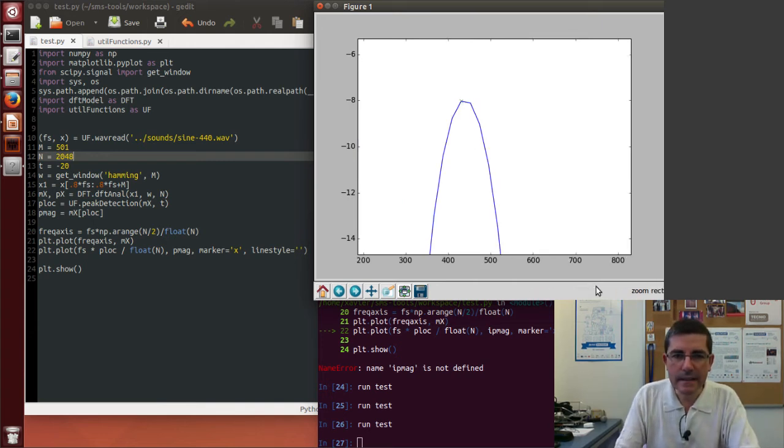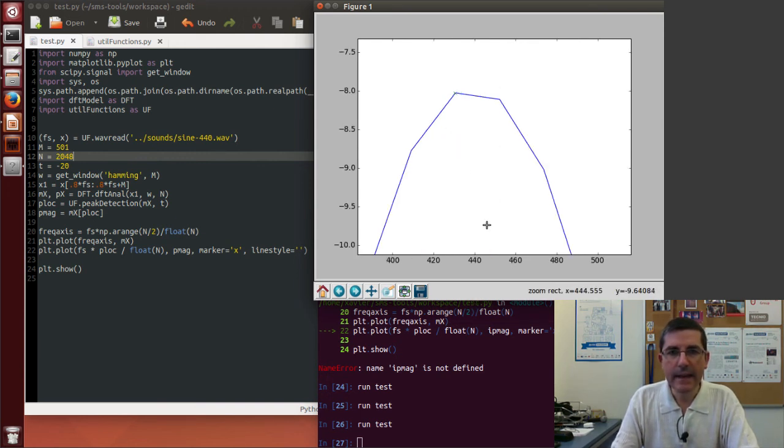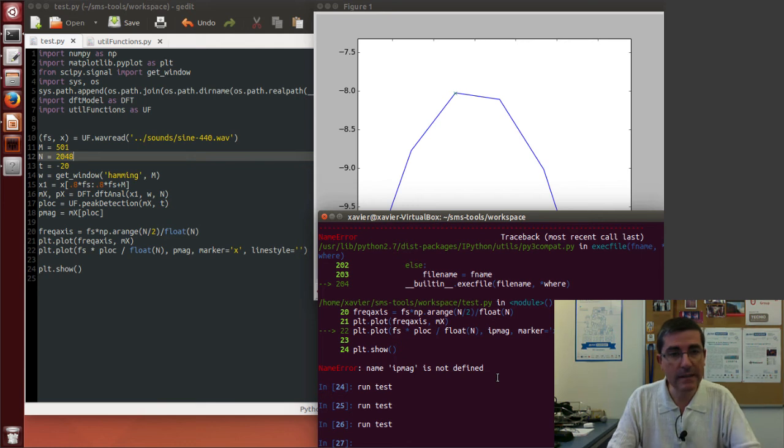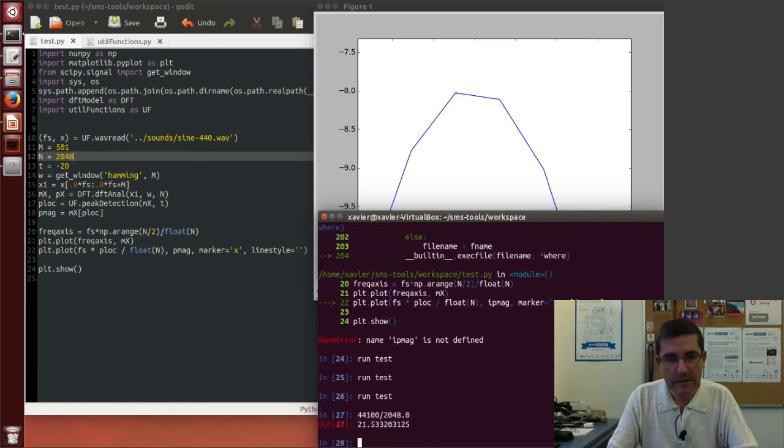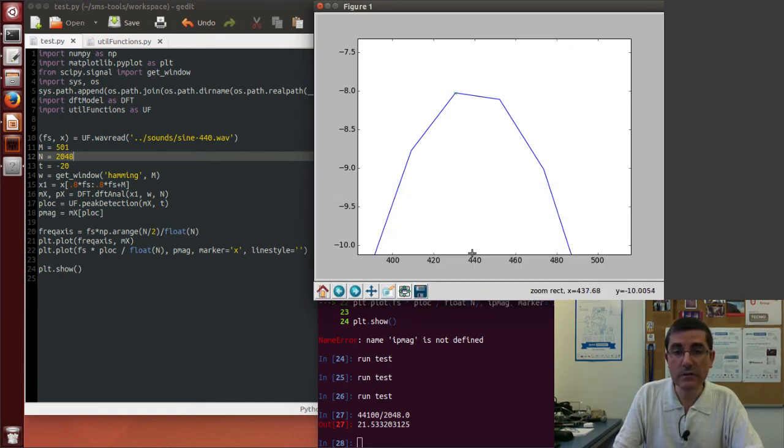Okay, yeah, we can see that there are more samples now, and in fact if we zoom in even more, we can see that the tip, the peak, has been computed to be around 430 hertz, and clearly the distance between two consecutive samples has reduced. So in fact, it should be four times smaller. If we compute that, we can just compute 44,100 divided by 2048. So now the distance is 21 hertz. But still it is not the frequency we would like to have. It's a little bit far. In fact, this 21 hertz resolution is not ideal. So what we're going to do is this parabolic interpolation.